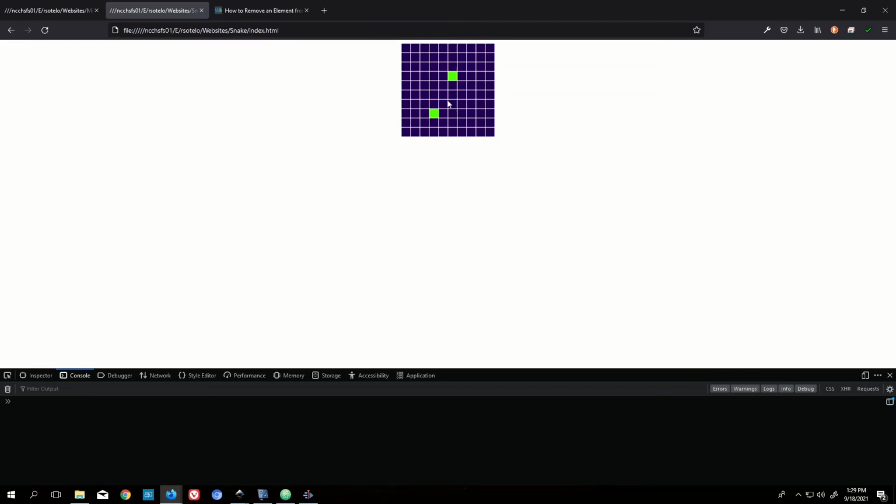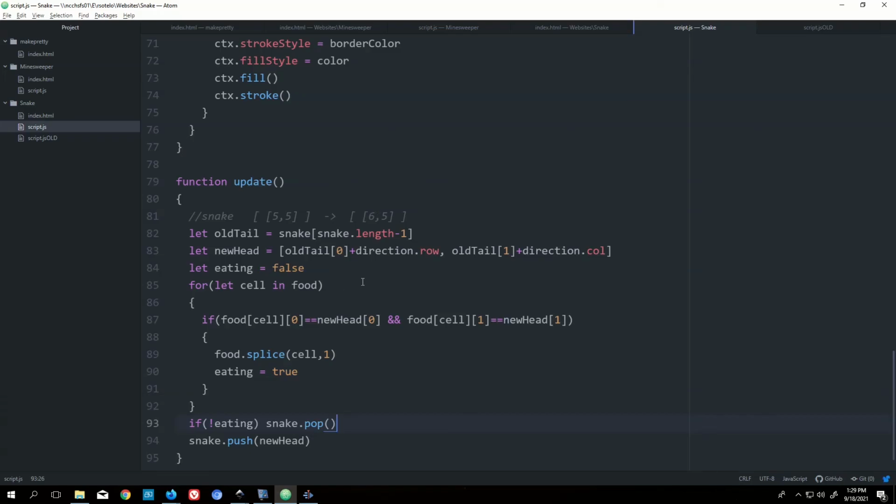Okay, not bad. I've got to keep my tail moving too. And I don't collide yet, so that's good. Alright, so my update function, I get a new head, I remove it, and I attach it to the... so let's think about what I've got going on. I think my algorithm was a little bit off. I removed the tail, add the new head, that should be good. I feel like I'm not removing the right thing. Snake.pop. Old tail. Then I splice that, and then I push it. So I made it a tail. That's what I did.